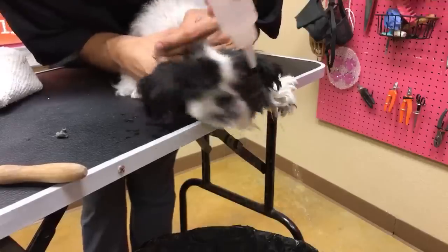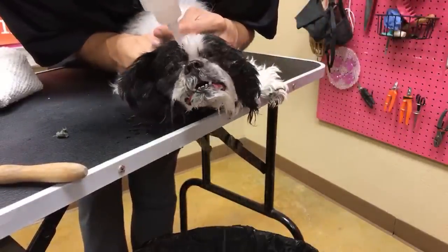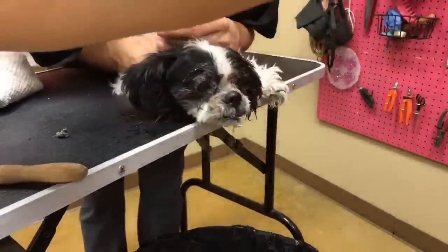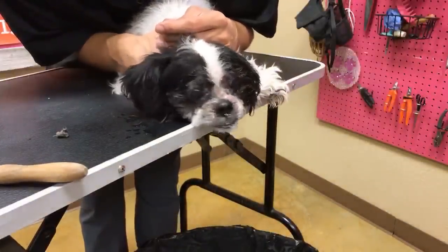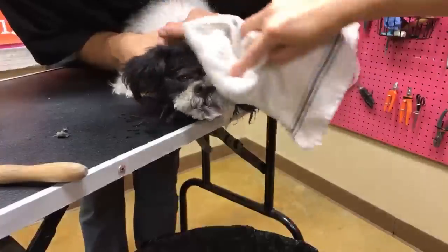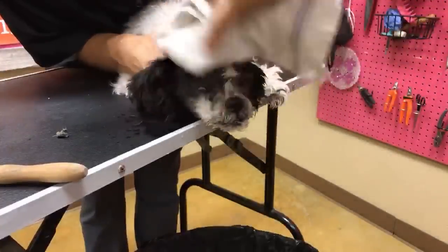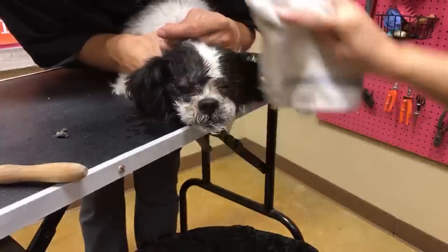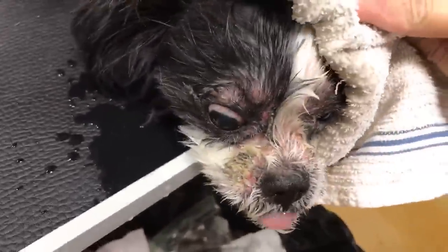Let me bring some water in here. I'm sorry. I know you don't like it. Let me just make sure you're clean here, because I know you're not gonna let us get up in there. In the bath, you will not let us touch your face, so this is very important. Look how sore his face is. Can you see this? It's really raw to the skin. I'm so sorry, Sammy Davis.